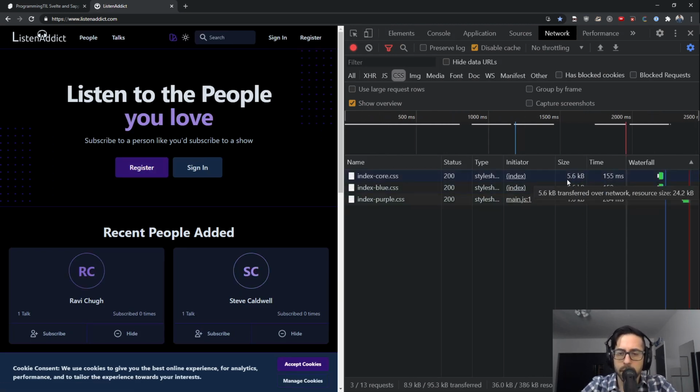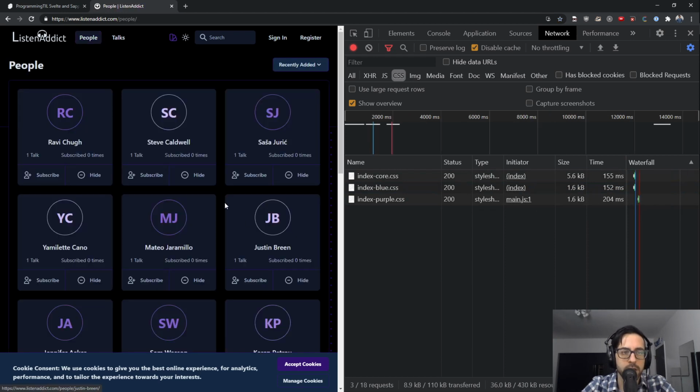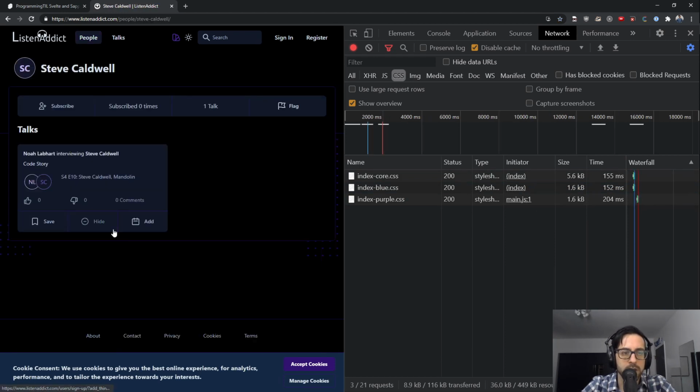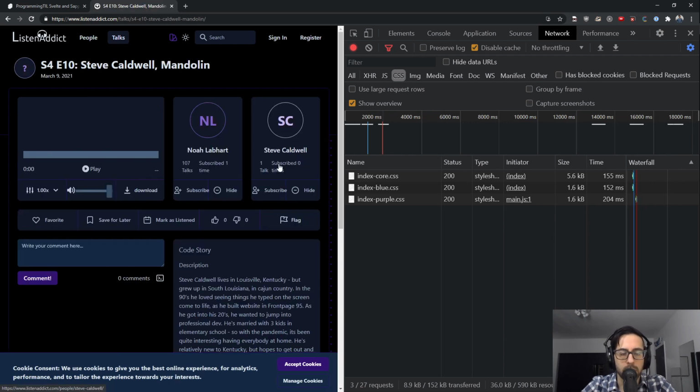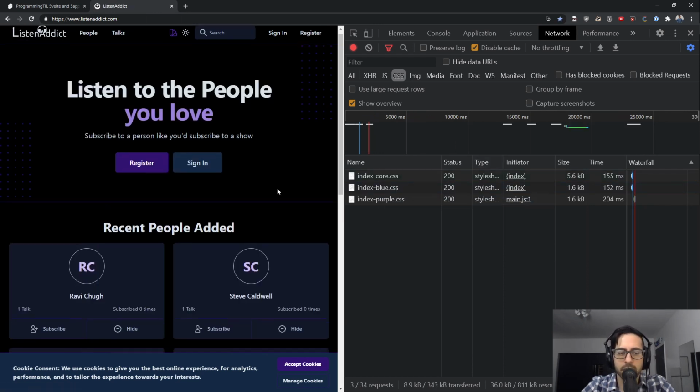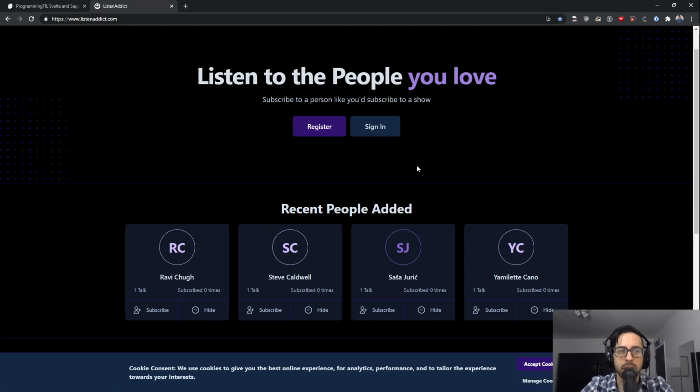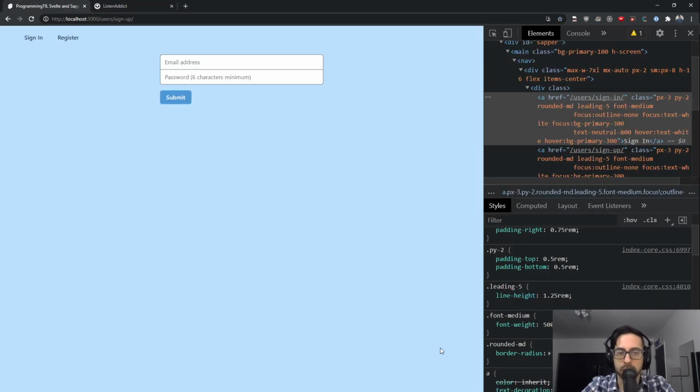All of my core is 5.6 kilobytes on Listen Addict here, and my entire color file is 1.6 kilobytes for the entire application. And I have a lot of pages here. I have a lot of admin pages too, and there's quite a bit going into this. So it's interesting how tiny you can have the output be compared to some of these other big frameworks.